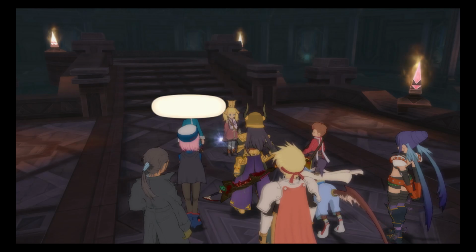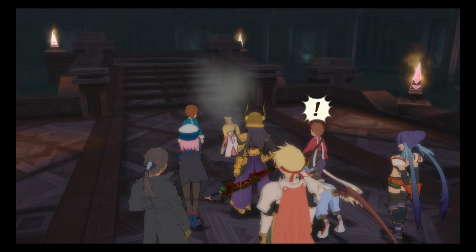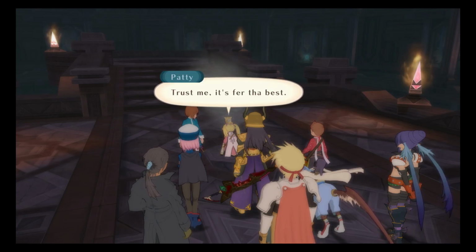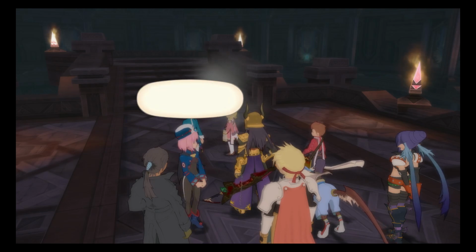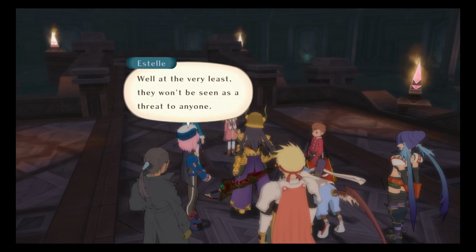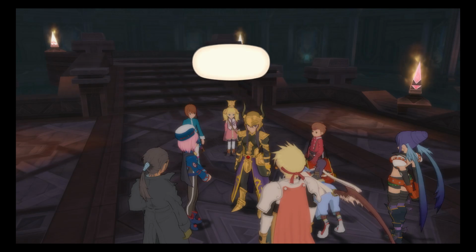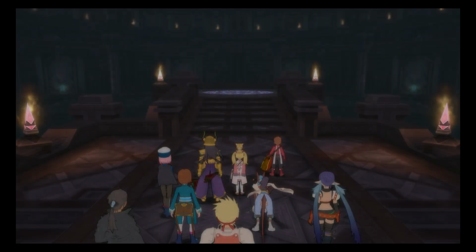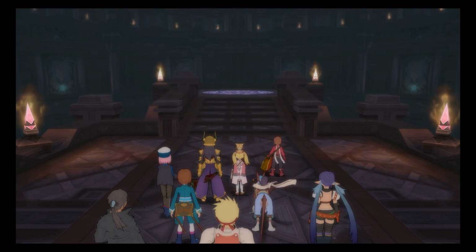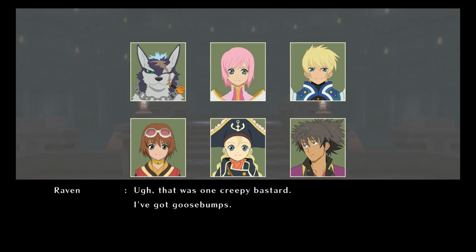So it sounds like Cypher gave Patty this Amrita or whatever, Amrita, and it turned it back into a child. That would make sense, honestly. Yeah, leave the paradise hidden, besides the fact that we have more floors to do. Oma. Ugh, that was one creepy bastard. I've got goosebumps.